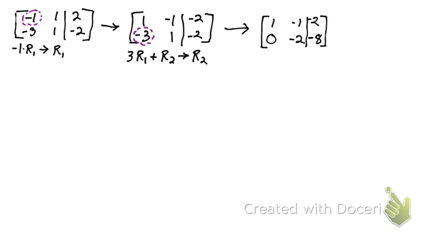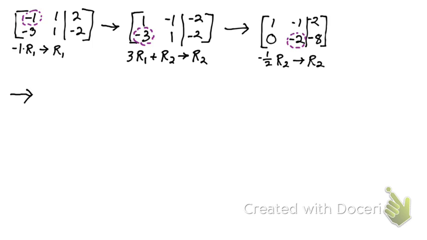Now I'm done with that first column. We move to the next column and we locate our 1 first. Our 1 needs to be where that negative 2 is. So that means I'm going to multiply that entire row 2 by its reciprocal, and I need to multiply it by a negative because I want it to be a positive 1. So I'm going to multiply row 2 by negative 1/2, and that becomes my new row 2.